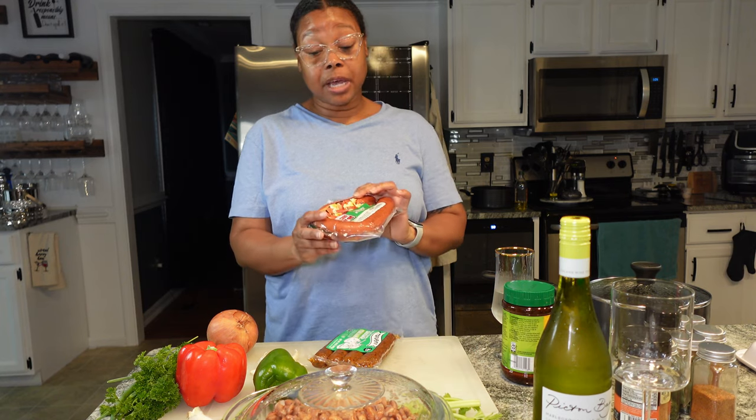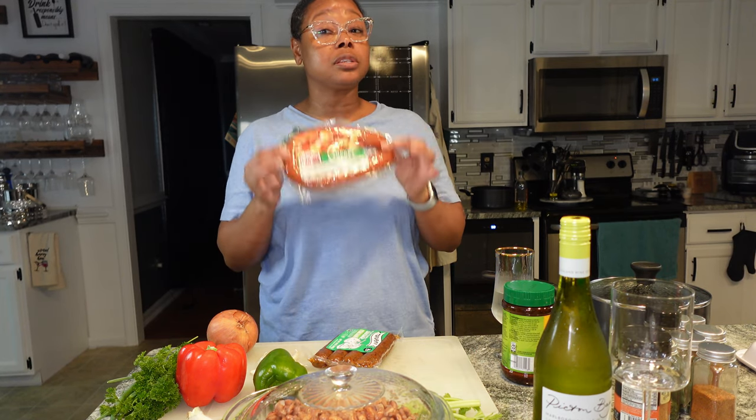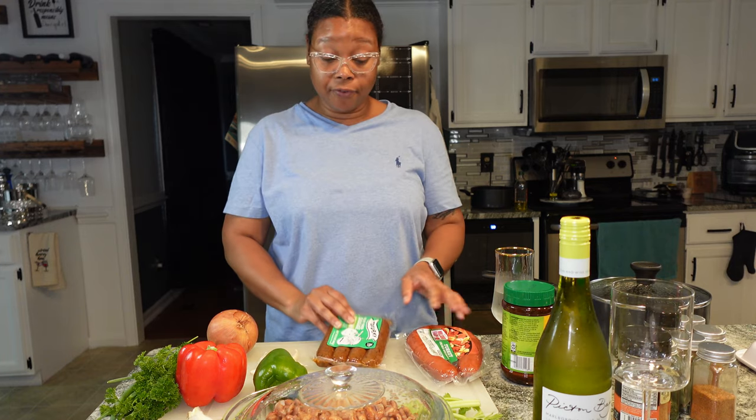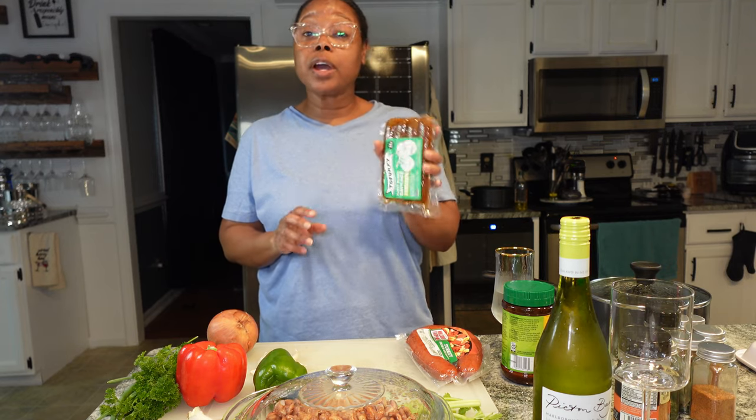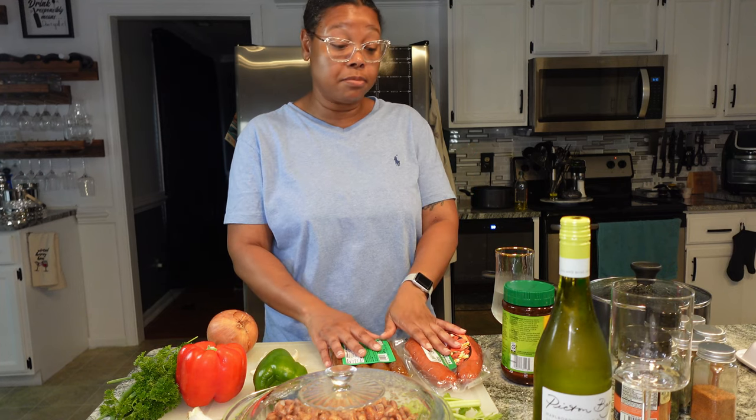You're gonna need a pound of beans. Typically I do add some smoked turkey to it just to have it shredded in there, but I'm all out of it. Because my husband does not eat andouille sausage, I'm using smoked turkey for him, and for myself I'm using Tofurkey — the Italian kind — because I don't eat meat. So we're gonna make it so that both of us can enjoy this meal. I'm gonna half the recipe and once I boil everything I'm gonna split it in half, that way we'll have two pots of the same meal.